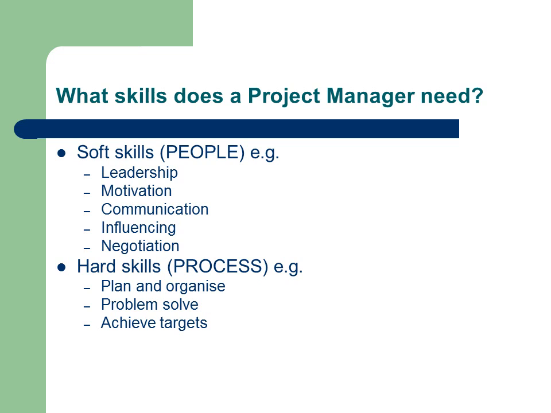This means that a project manager must be well-rounded. He or she must have people skills, be able to lead and motivate a team, communicate at all levels in the organization, influence and negotiate with stakeholders. On the other hand, a project manager must also have detailed process skills, be able to plan and organize, problem solve, and achieve targets through applying rigorous monitoring and control throughout the project. People who are weak in either of these two skills will not make suitable project managers.